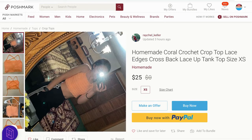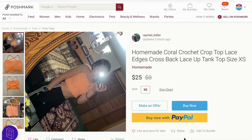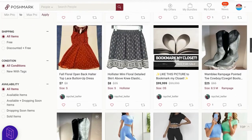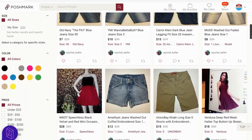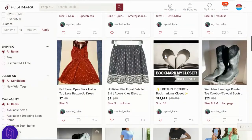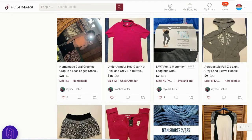If these clothes fit you, you might should be modeling them — especially if you don't have stock photos. As a reseller, I can't model the clothes I source because they're not my size, but you look good in the pictures. If this is your dress and you can throw it on and take a cute picture, that would be great. But I'd still get rid of the background. For all of them, go through and get rid of all your backgrounds with PhotoRoom — it won't take long and it'll make your closet clean and consistent.